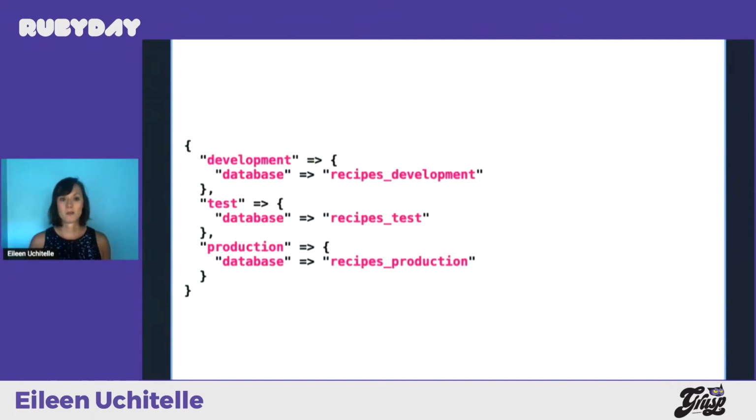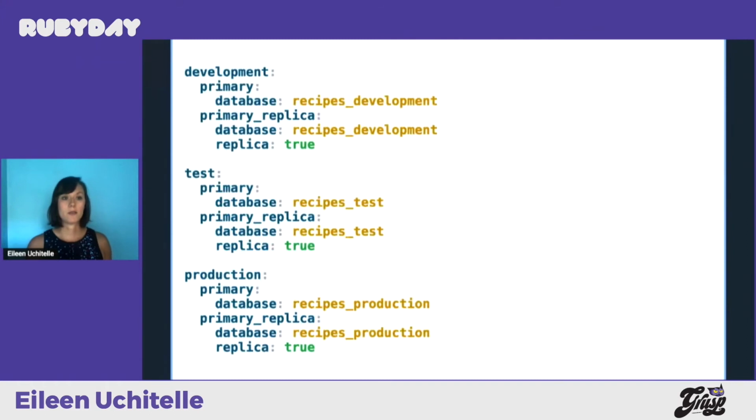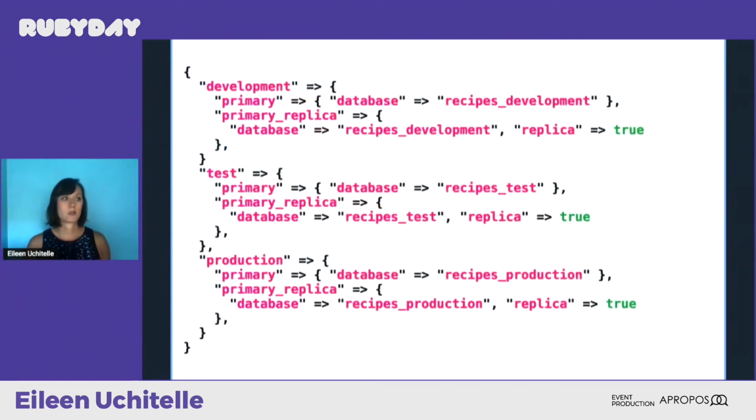Because of this, many Rails internals assumed the connection configuration could always be found by looking up the hash associated with the environment key. However, when Rails introduced a 3-level configuration to support multiple databases per environment, it increased the complexity of the generated hash and broke many of Rails' internal assumptions.